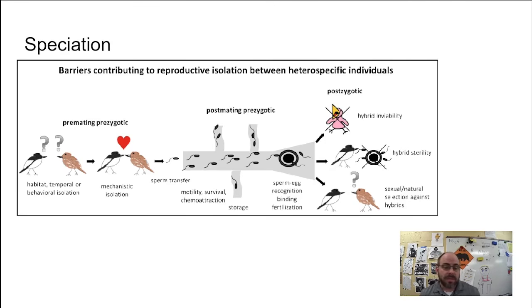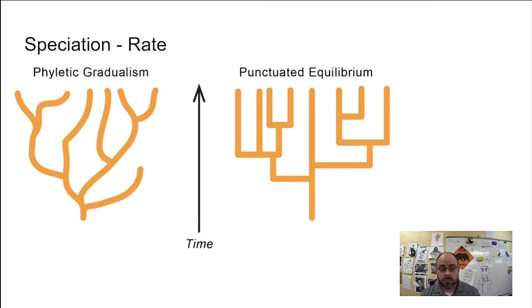That's allopatric speciation, where they're geographically isolated, or sympatric speciation, where there's some other sort of isolation occurring that is keeping them from reproducing and creating one species. So they become two. This happens really quickly, usually all at once. Punctuated equilibrium is the current model that is largely accepted.